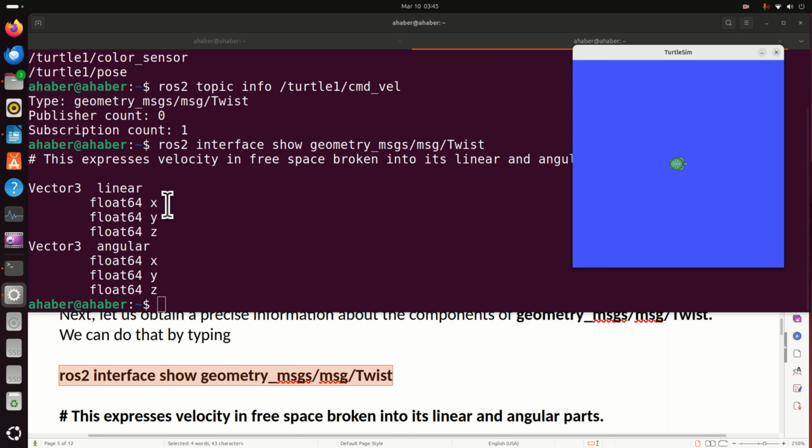Another very important thing to keep in mind is that the x, y, and z coordinate system is actually a local system, or the body coordinate system, to be more precise and to use mechanics terms. And that body coordinate system is attached to the center of mass or the center of symmetry of this robot. That is, this is the coordinate system that actually moves with this robot.